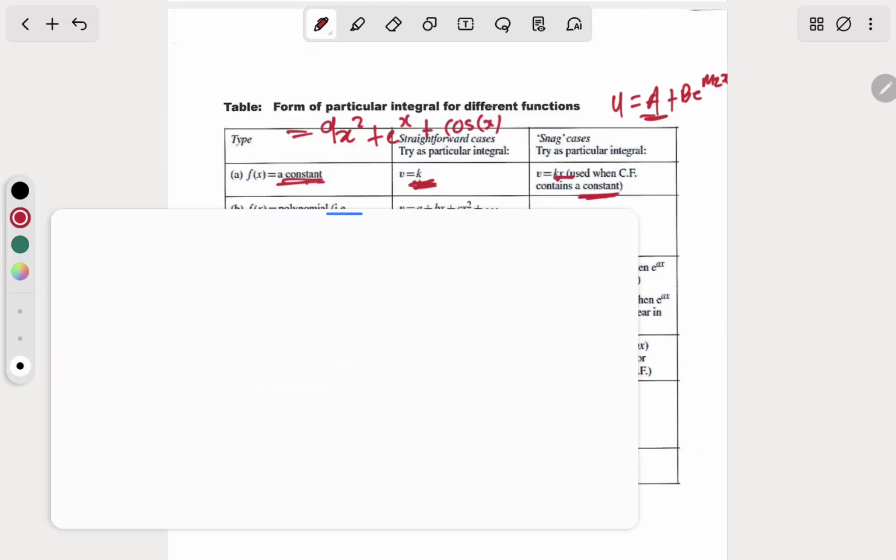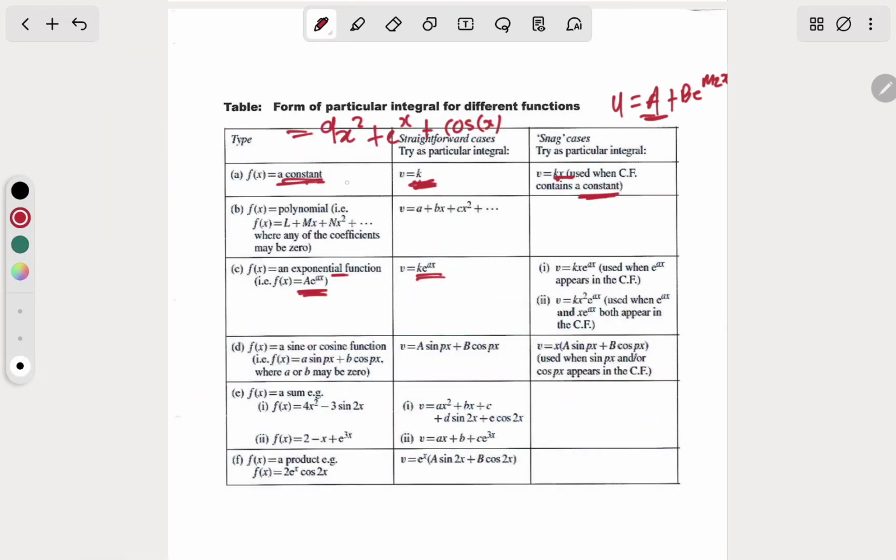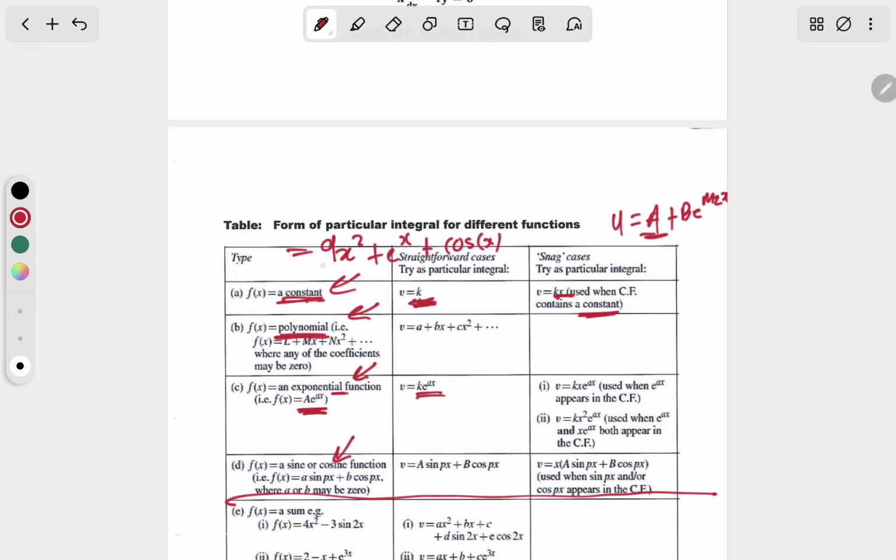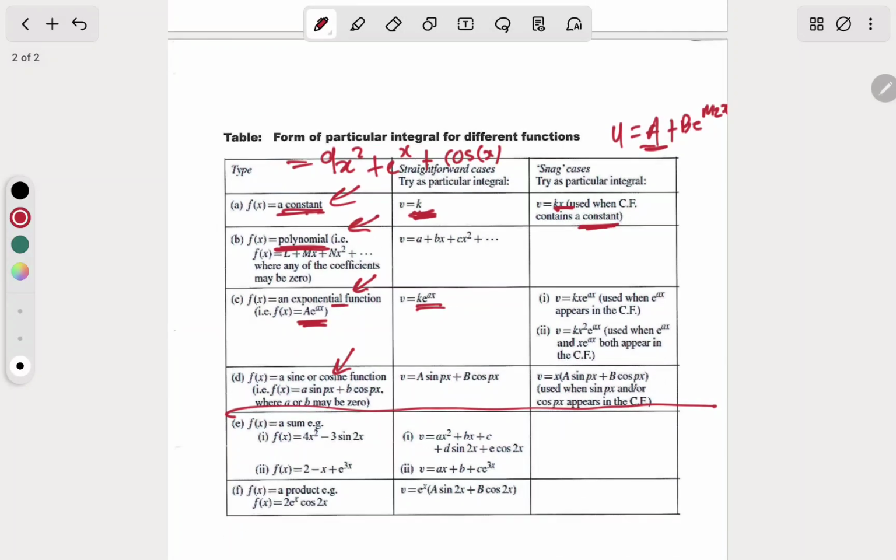What do you now do when you have a sum? So you can see that the first situation is when there is a number on the other side. That's a constant, right? The second situation is when you have a polynomial on the other side. The third situation is when I have an exponential on the other side. Then this situation is when I have a trig on the other side, isn't it? Then these last two are for combinations, which is what we have. We have a polynomial, which is something with an x squared, with an x, right? Then we have an exponential, then we have a trig. So that means we are going to be combining, because that's what you can see here. They say when you have them adding or subtracting, your v will be the combination of all that.